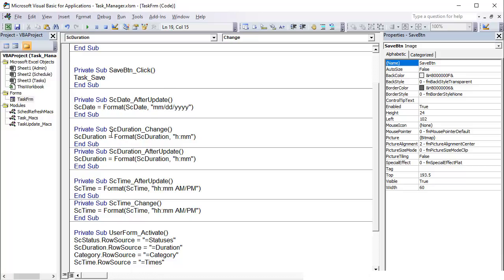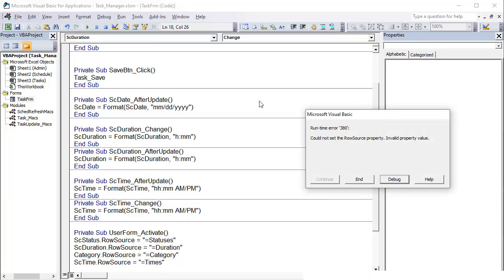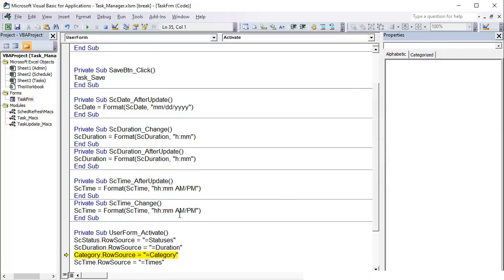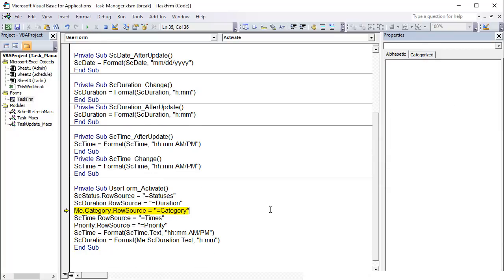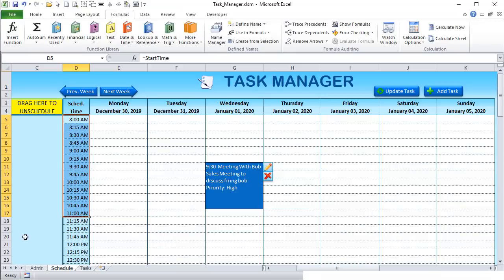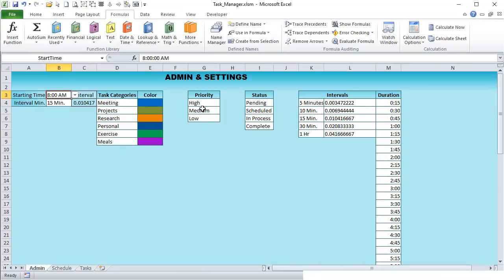I'm going to do the same thing for the duration. I want to format the durations, otherwise it's going to show as a decimal. So the scheduled duration, I want to format those. That means anytime we change it, so if we launch that form, anytime we change it, we fix this. Source is category. Oh, we've got to set the named range for that. So let's go ahead and set that named range. We want to make sure we have a named range for categories. I cleared that out. So what are our categories? They're right here.